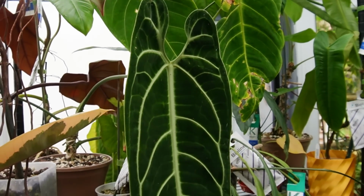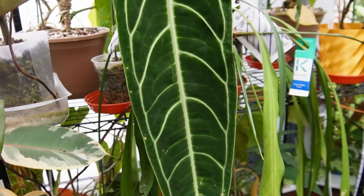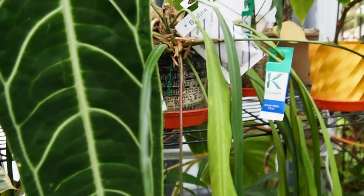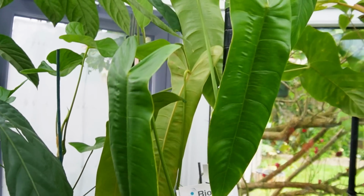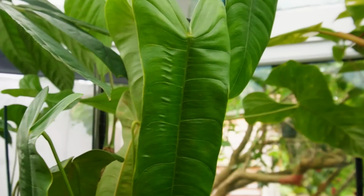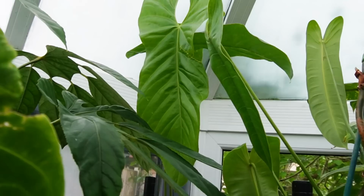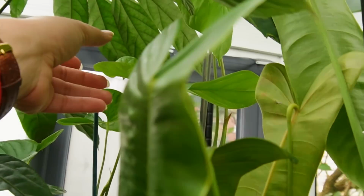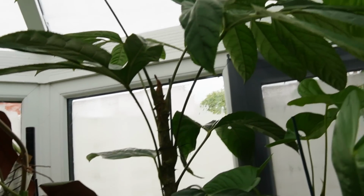Can we take a moment, please, for the sheer size of the newest Queen Anthurium leaf, and I will show you my hand there, basically. Newest leaf on the Vitarifolium. Why am I blocking? I'm just showing you Sharonii, that was it. Philodendron Sharonii. The Anthurium bullatus, I think it is. That's another Anthurium.